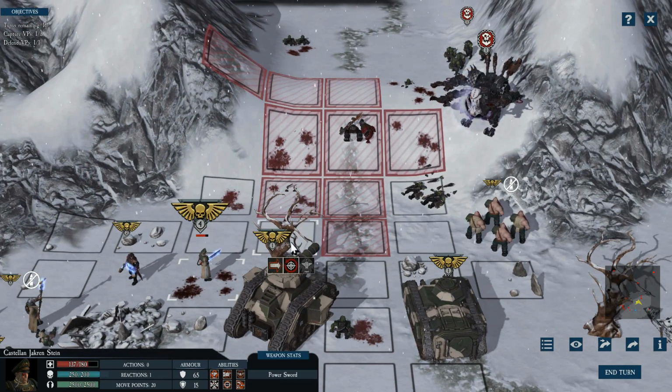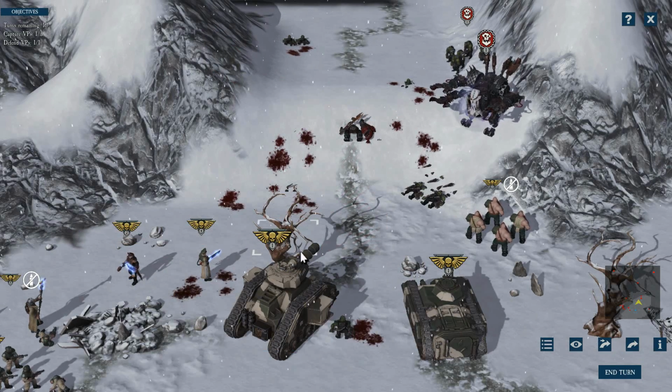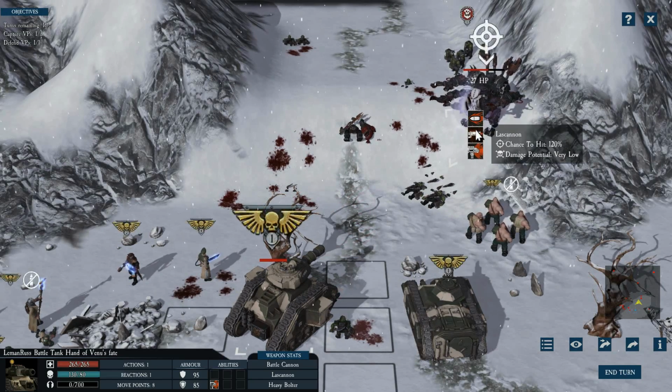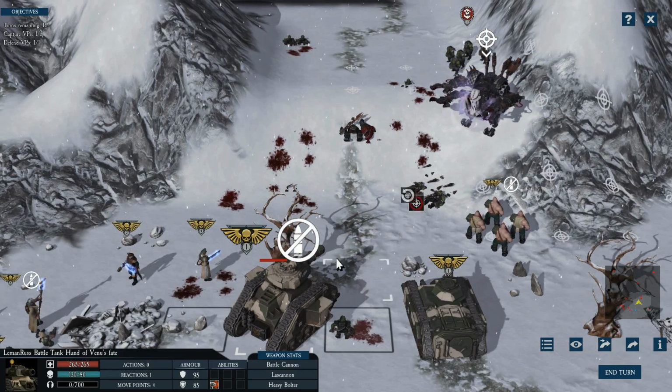See what else we can do here. I think for now we can just kind of wait. I'm not going to move my Castellan forward. In fact, I might go ahead and get the tank in front of him so he doesn't get damaged or anything. But no, we'll probably just focus fire on the enemy. Laser seems pretty effective. I wonder if we can do anything in regards to morale damage against the enemy here.